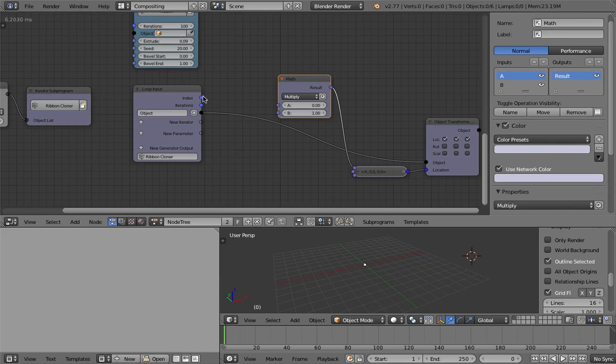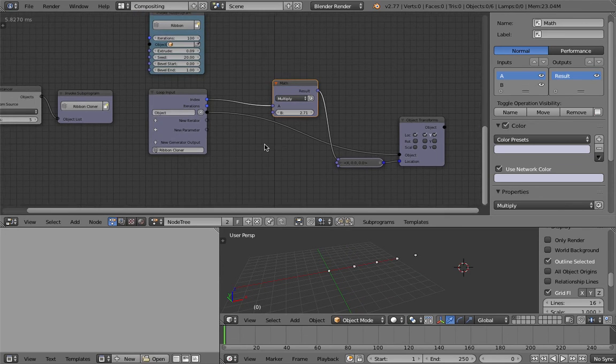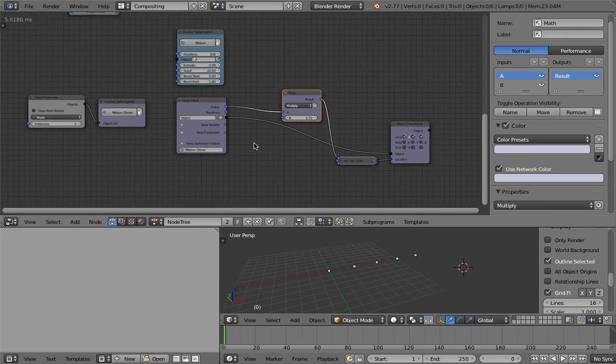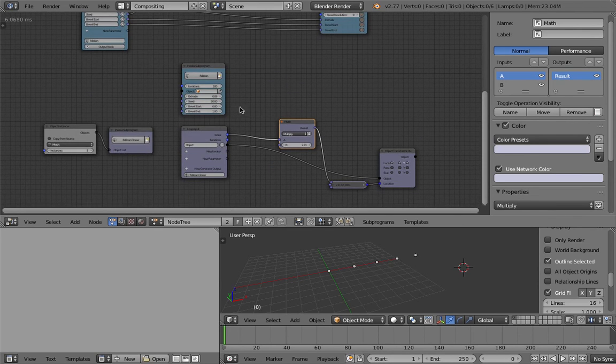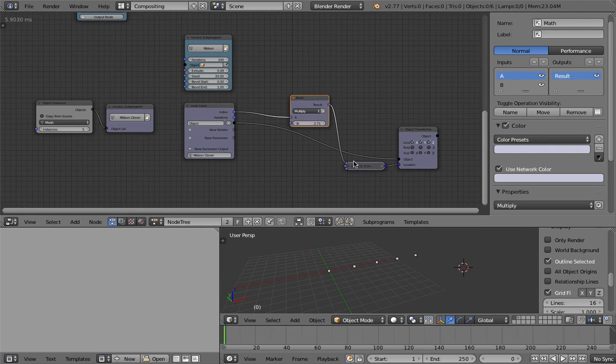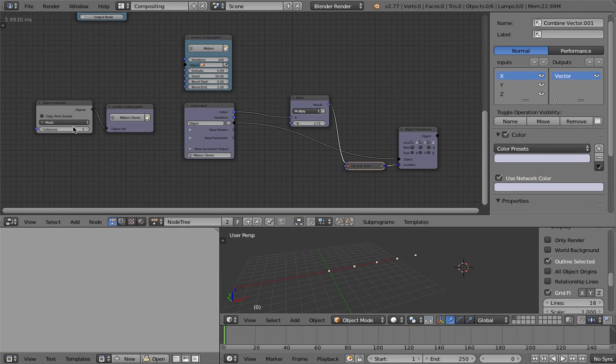We just need the index value and then we multiply it. So see, we can adjust the distance between object instances. But that's not what we want. We want a curve, right? We want a curve object, and it's a curve 3D.